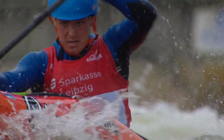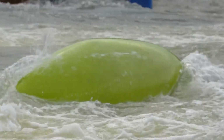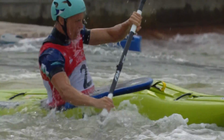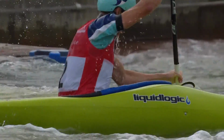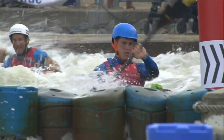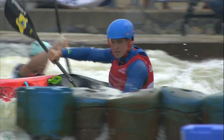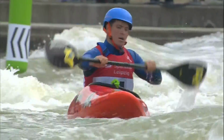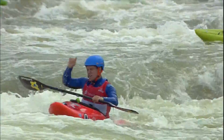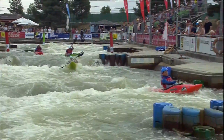So Etienne Chappell, well, he didn't really look back. He got a great start, got to the first gate first, and never really had the challenges that some of the other paddlers had. Max Carlsen, who got the silver in the end, had to fight hard for that because he started off in a good place, then got right out of shape, but he absolutely took advantage of the opportunity on the final upstream and, well, went from fourth place into silver.